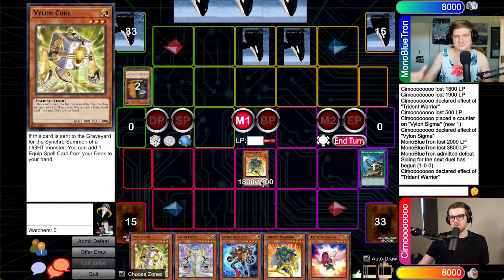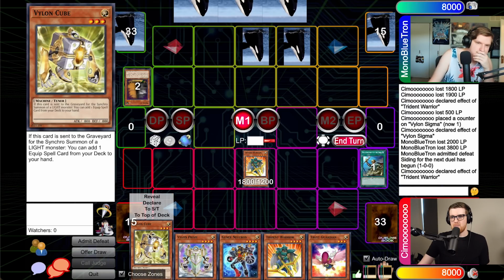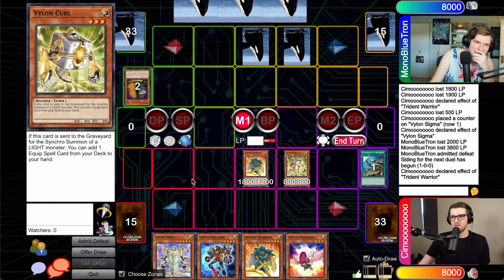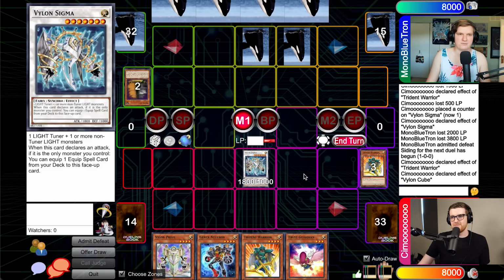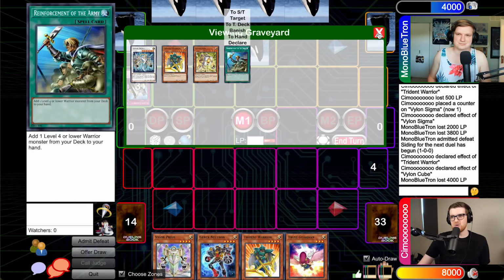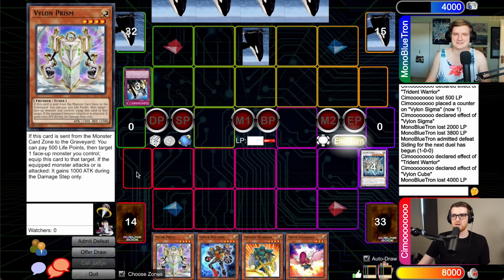I'm thinking if there's something I want to do instead. Maxi. Fuck it. We're going with the cube, baby. No guts, no glory. We're going for it. He's back. So fun fact, if I Solemn this guy, your monster was actually not sent to the graveyard for the synchro summon of a synchro monster. Correct. So your Maxi will not get a draw. But you just made my win condition that much easier. Sadly, this deck sucks and I have no follow-up, so go ahead.